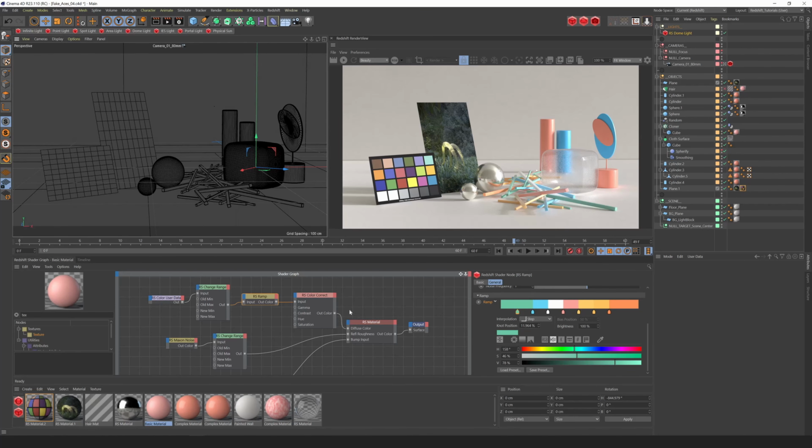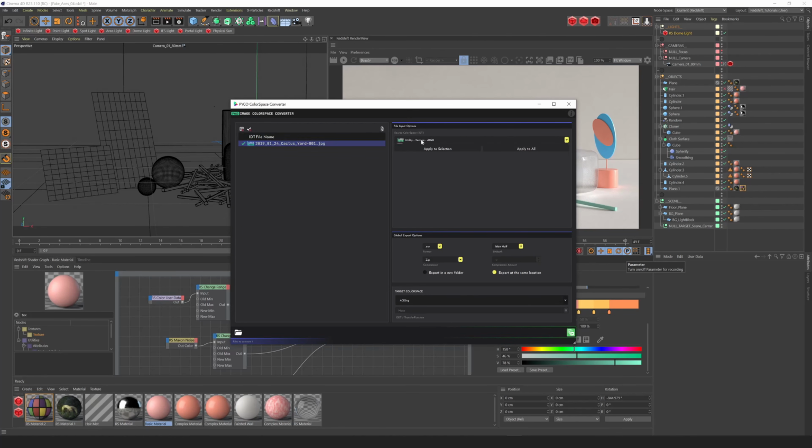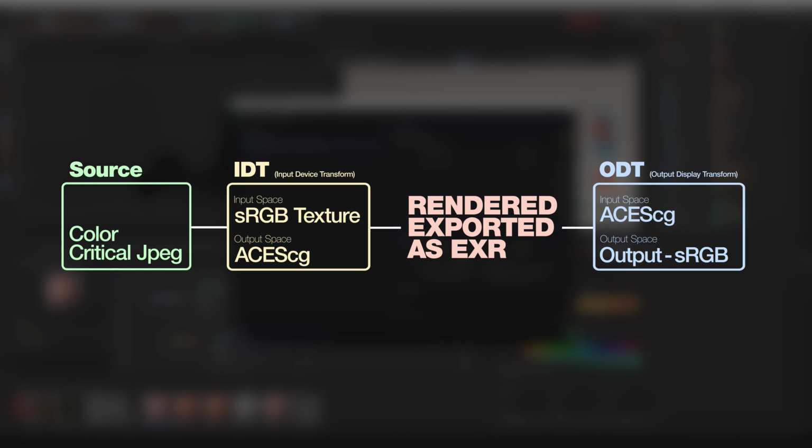Real quickly, I do want to mention, there's been some talk of, for client work or something that's very color critical, of utilizing an output transform as the input, where you would say, I want this image to be exactly right. I want all these colors to be exactly right. So what I'll do is, instead of using utility texture sRGB, you would use the output transform, the transform we're using in After Effects, to go from ACEScg into sRGB, to use that as the input, if that makes sense.